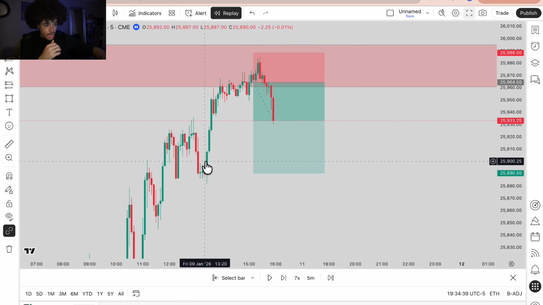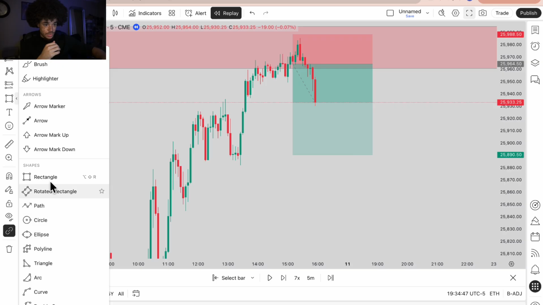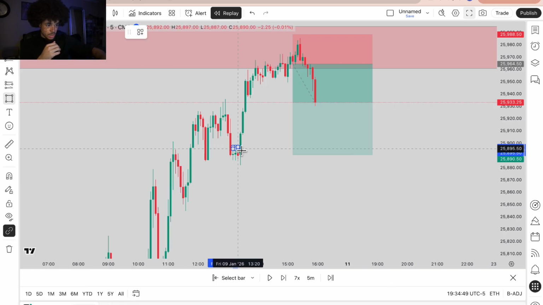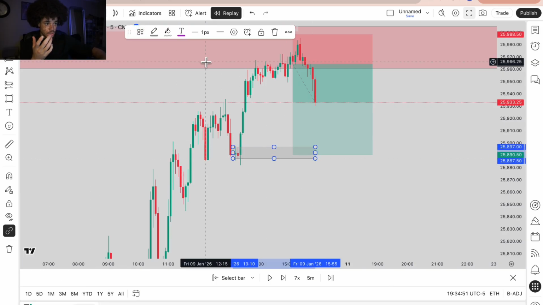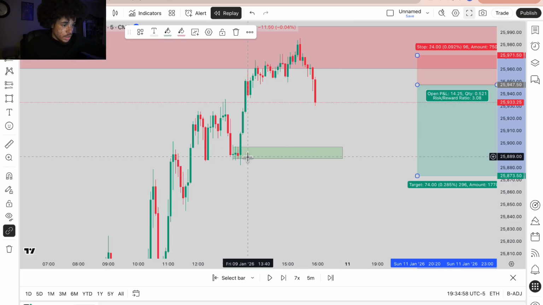As you can see, we had this move up. So ideally, I might want to target this demand zone. Down here, this is a valid demand zone, and this is hinting on how to find a valid demand zone. So let's just move this out the way. Demand zone: three candles, three momentum candles pushing us upwards.